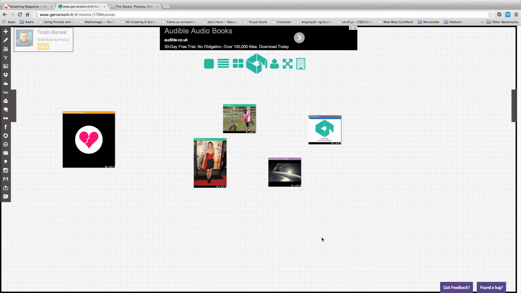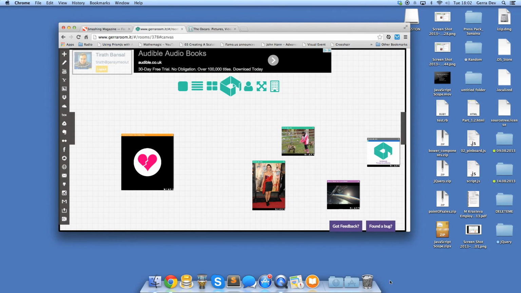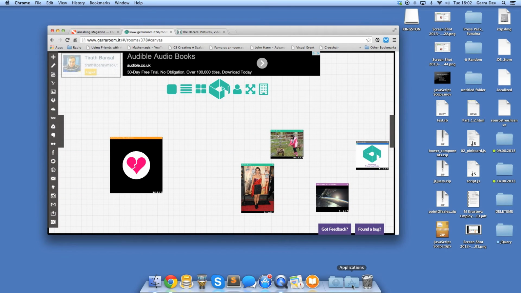Yeah, a local file. So okay, I'm going to find a local file and I'm going to drag and drop it in.